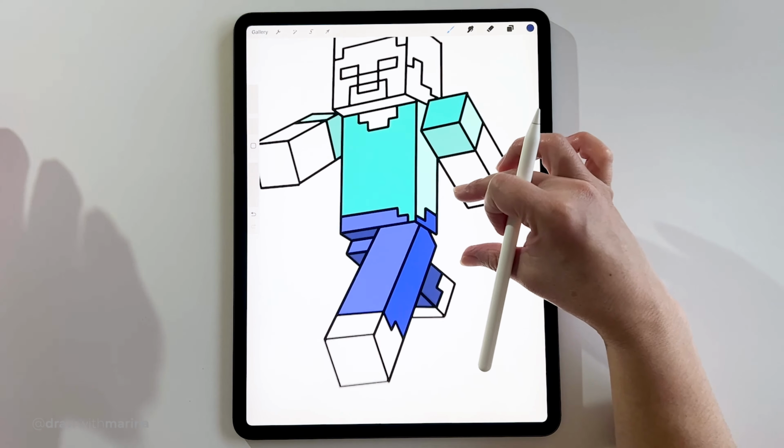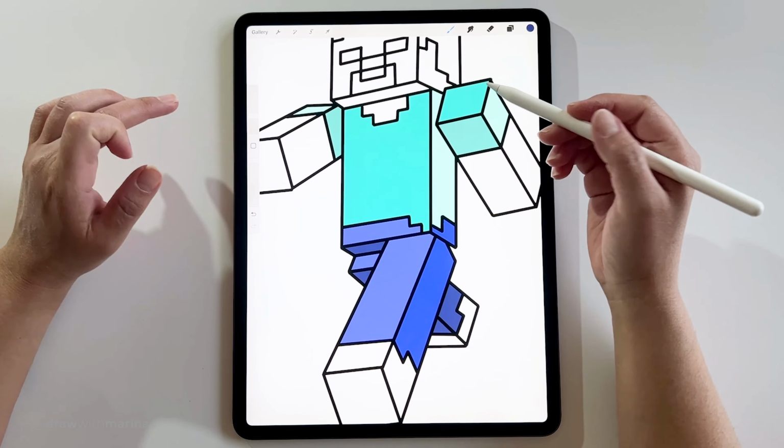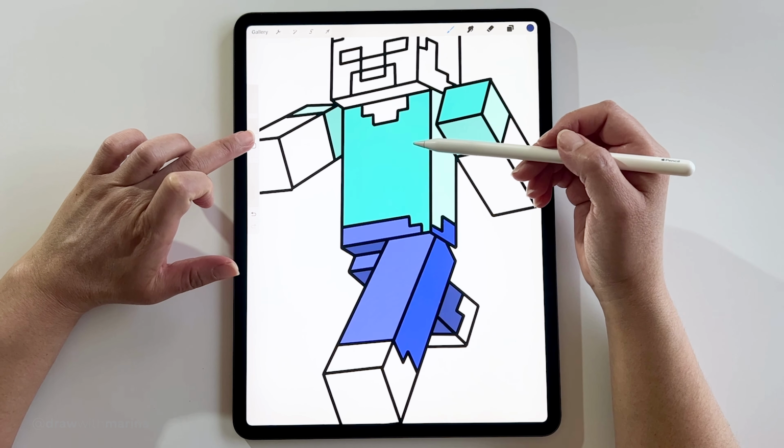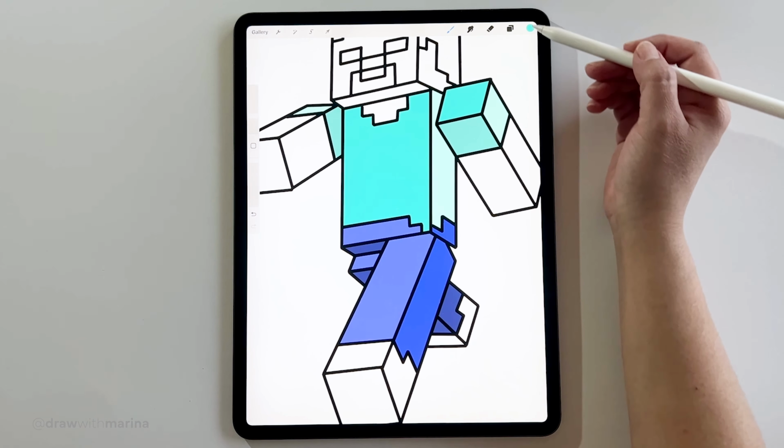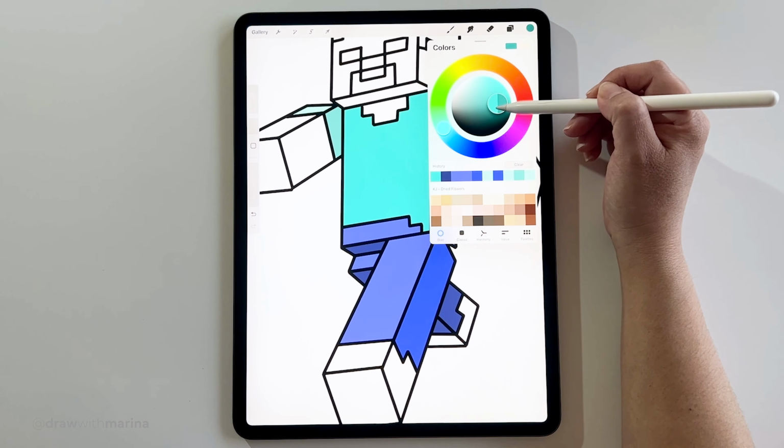And his boots are kind of a darker version of this teal. So to grab that color, just hit on this square box here and tap. And I'm just going to select a darker color.